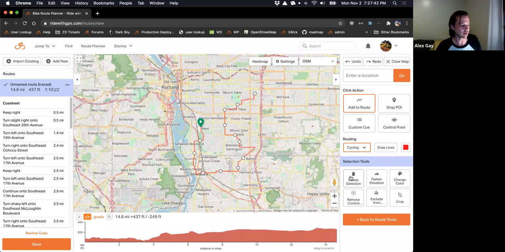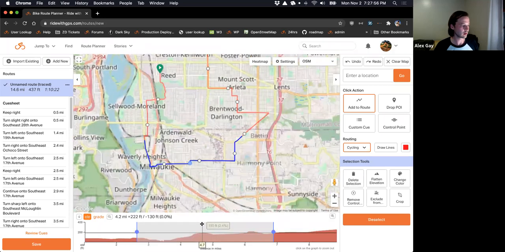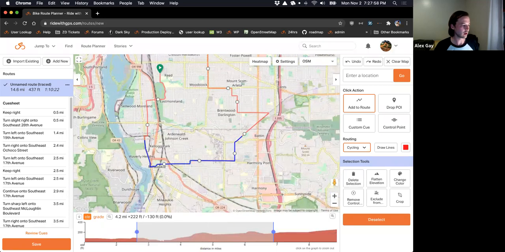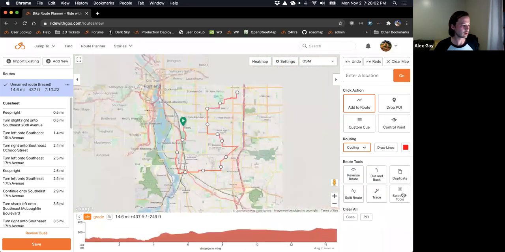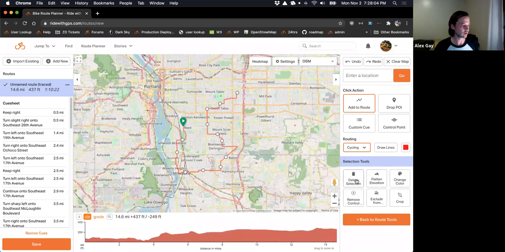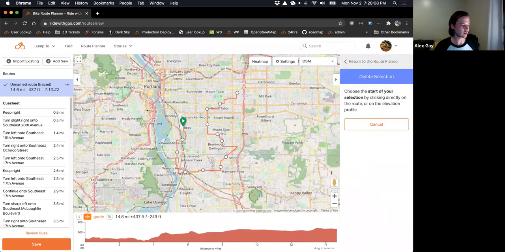The first one is delete selection. And with each of these, there's two ways to make your selection. One is by clicking and dragging on the elevation profile, like this. And the other would be to click selection tools, choose which tool I wanted to use. So delete selection in this case.